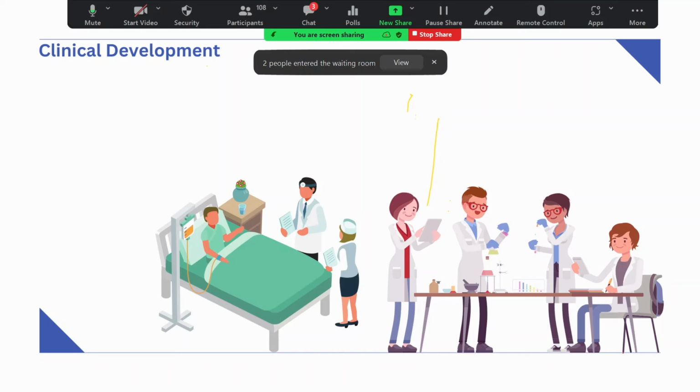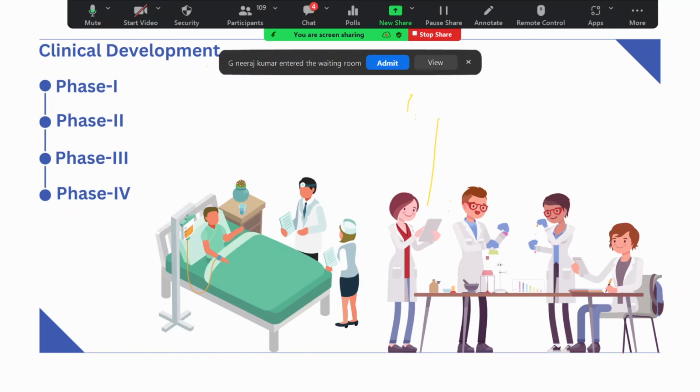Before moving on to the next slide, I would like to ask a question. I would like to make this presentation more interactive. So I'd like to ask a question. How many phases are there in the clinical trials? If anyone wants to answer, you can unmute yourself if possible and answer. Okay, no issues. We'll move on to the next slide. Sir, participants are texting in the chat box. Okay, that's fine. Okay, great.